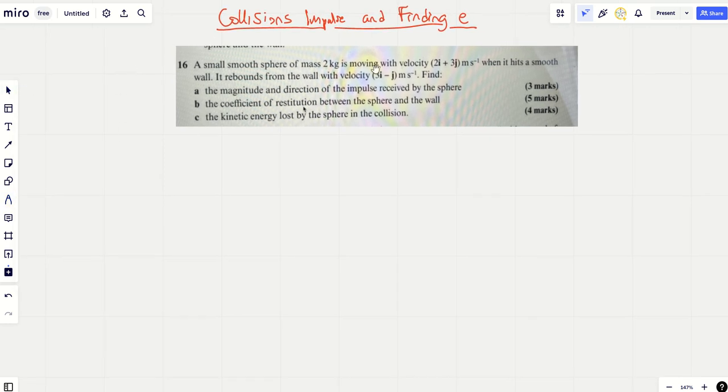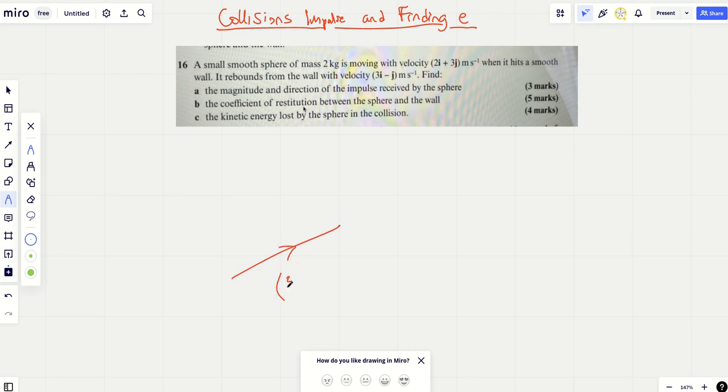But there's lots of ways you can handle these questions, and they are weird and difficult, there's no doubt about it. But they don't take that long to do. It's just hard sometimes getting your head around it. So it's one of these ones where you've got some kind of collision. So it's going along at 2, 3i. It does help if you draw these roughly in the right orientation, and then it rebounds 3 minus 1. So roughly around there, 3 across 1 down.